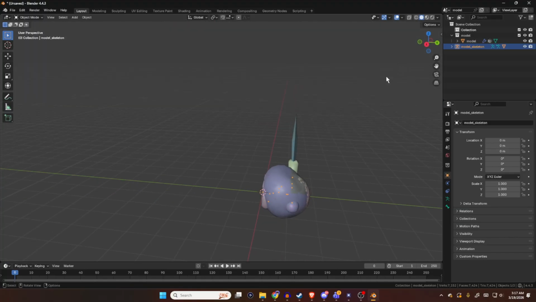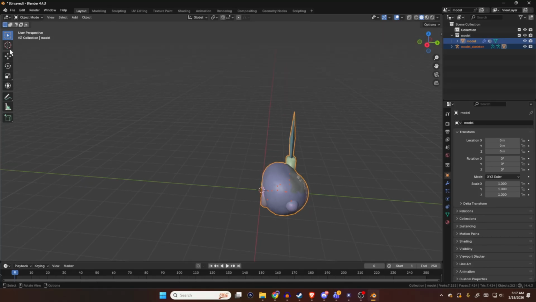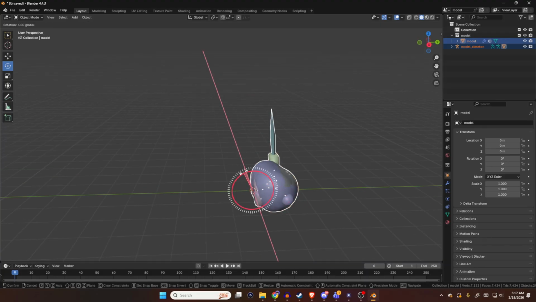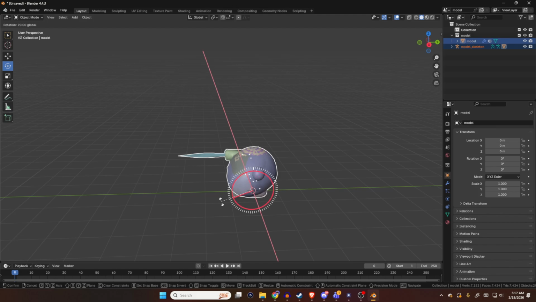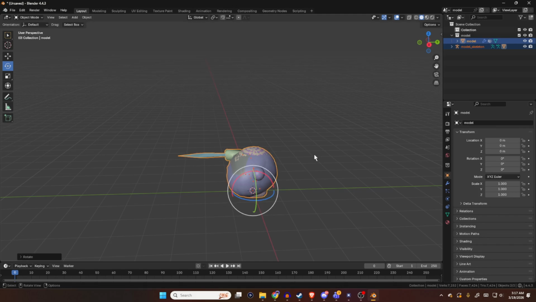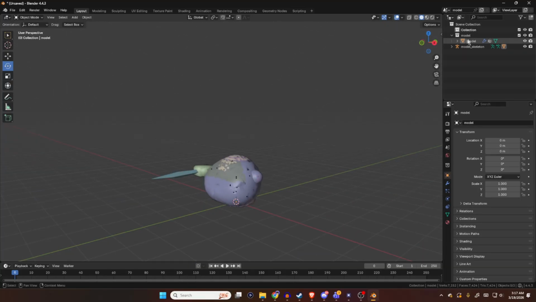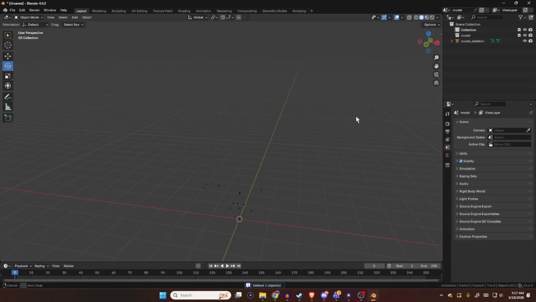See? All right. So we're going to select both things, and then we're going to hit rotate. Hold down Control, and then rotate on this axis. Look in the upper left corner and make sure your degrees are 90. And then release. Now hit Control A and apply rotation. There we go. All right, skeleton's all set up in the right orientation. Not for the game, but for editing it. So now we're going to select the mesh here. We're going to delete it. So we don't need it anymore.